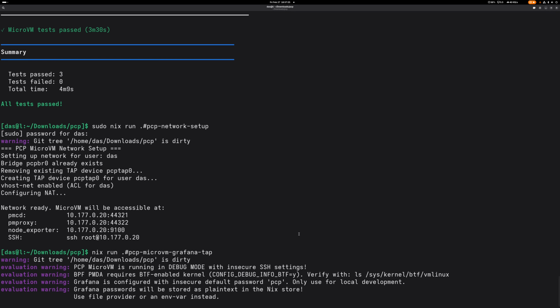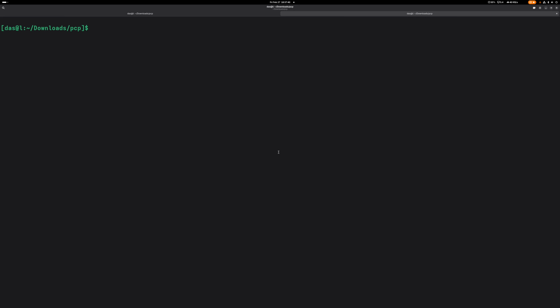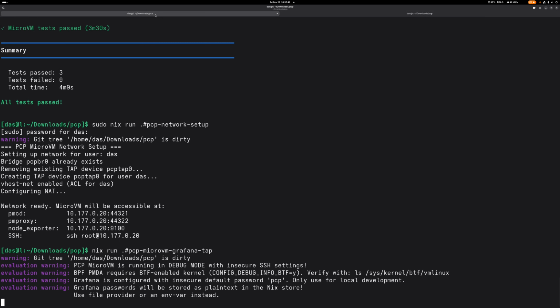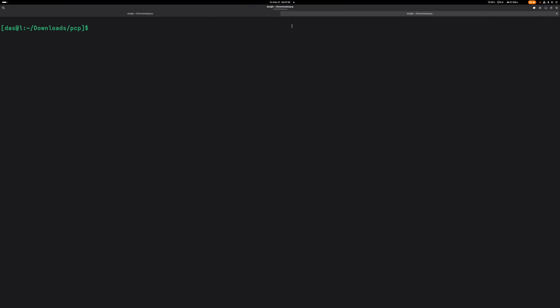It's building it. If we're lucky, most of it's already built and in my Nix cache, my Nix store. So I think if we ping it, right up there. Yeah.